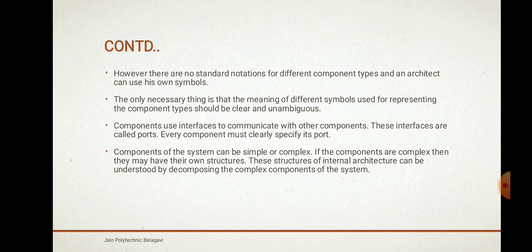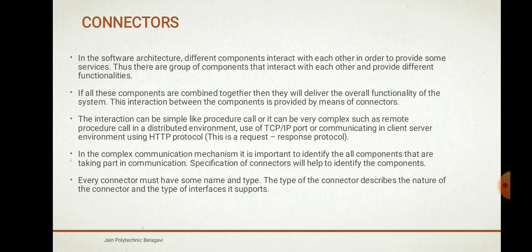Components also use interfaces to communicate with other components. These interfaces are called ports, so every component must clearly specify its ports. The components of the system can be either simple or complex. If the components are complex, then they may have their own structures. This internal architecture can be understood by decomposing the complex components of a system.